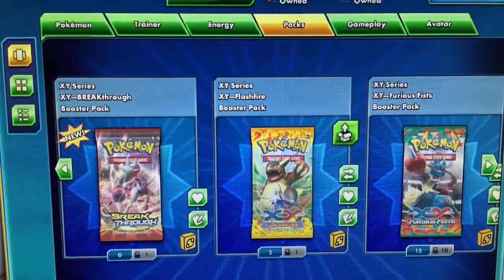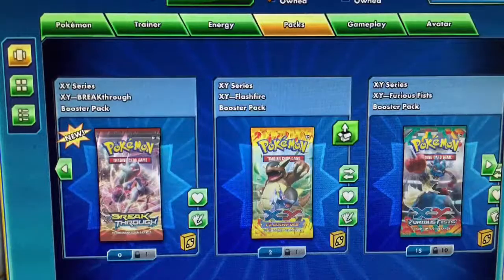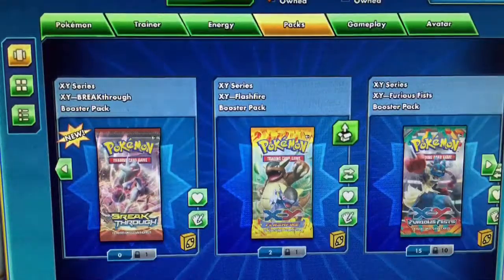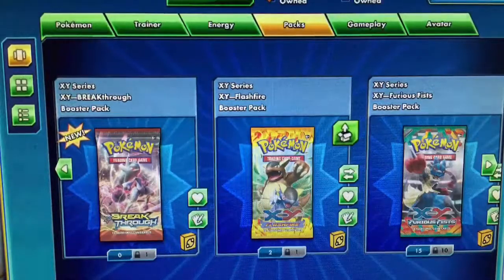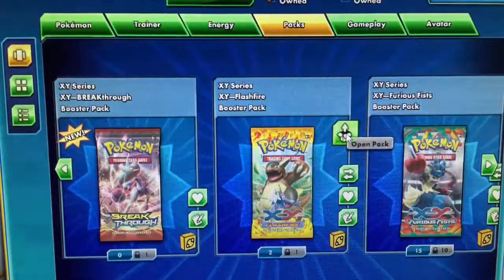I've pulled, I believe, a Jirachi EX, a Shaymin EX, a White Kyurem EX, and a Mega Glalie EX. It's just been good to me so far, and that's in like 8 packs too. So, let's go ahead and get into the first pack of the video.